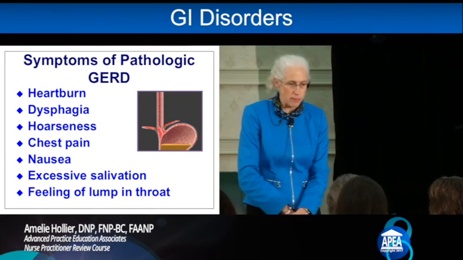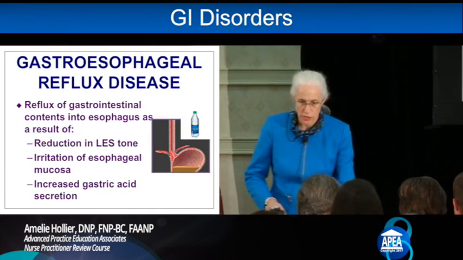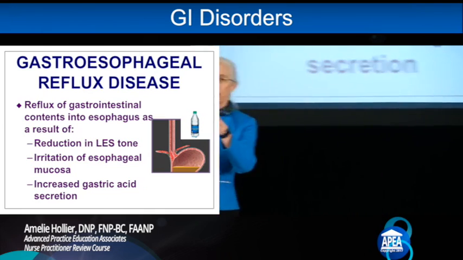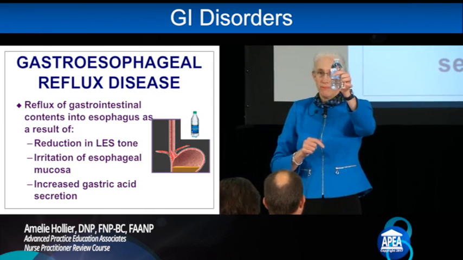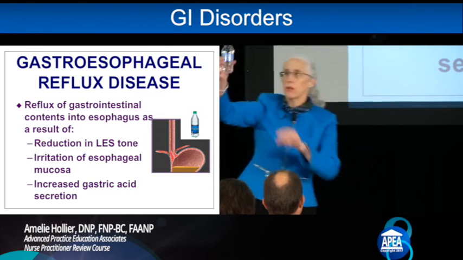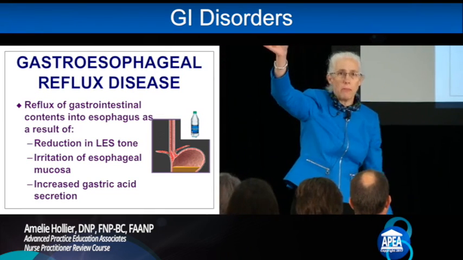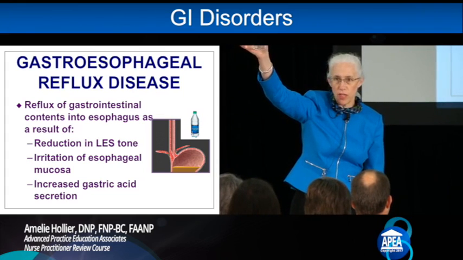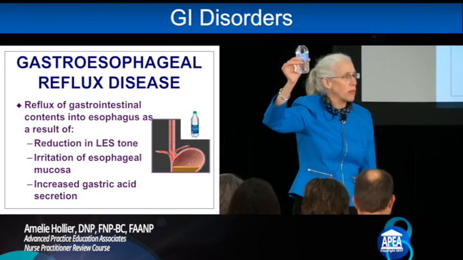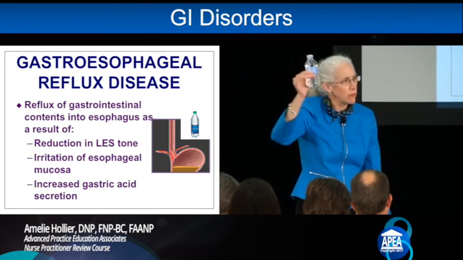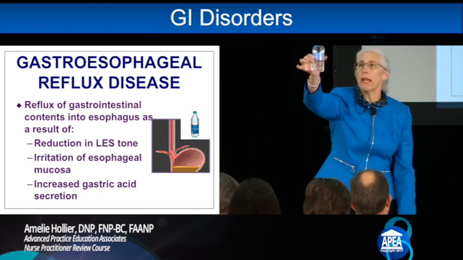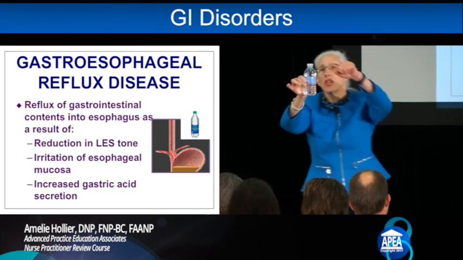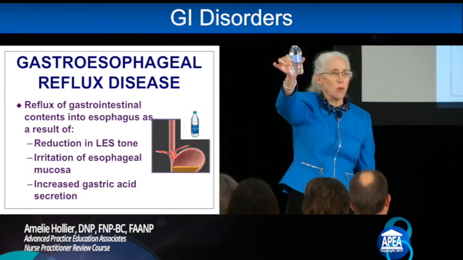So let's talk about reflux disease. Can I borrow this bottle of water? Okay, so let me show you. I want you to look at this bottle of water. It's full. I want you to think of this bottle like a stomach, and I want you to think of the cap on the top of the bottle like the LES, the lower esophageal sphincter. One of the most important things you can teach patients who have reflux disease is to remain upright after they eat. Because patients who have reflux disease have an LES that doesn't work so well.